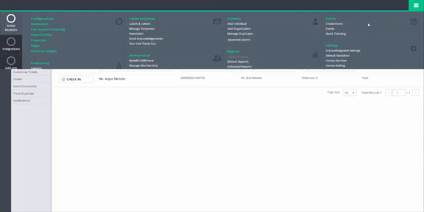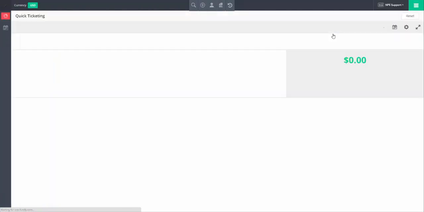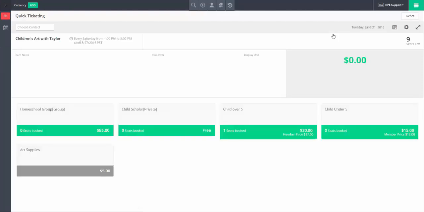I mentioned earlier this feature, quick ticketing, which is helpful for basically just selling things at the door. So if you have a front desk and you just want to sell tickets rapidly, quick ticketing works. A couple of caveats. Quick ticketing, to be quick, doesn't care who the attendees are. So it would not be good for a class. It would be good for effectively an anonymous performance where everybody just shows up and you don't care who they were. So what this does is we track the registrant who paid the money. We have to have that. But we don't track the attendees even if you configured a registration form.